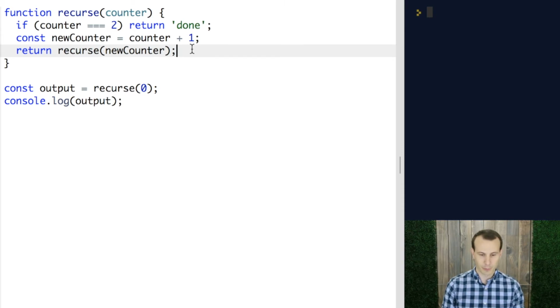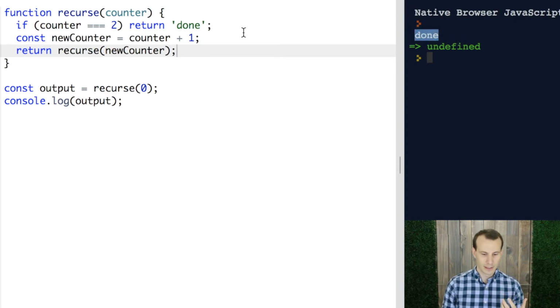So this right here, if we run this code, we see that we actually do return that string done, which means that the counter has actually eventually hit the value 2, and the code behaves just like it did before with the global variable, except this version of our code is much better, much more portable. We could take this chunk of code, give it to anyone else on the project, anyone else could call it anywhere in the code base, and it would give them the behavior that they expect without touching anything outside of the function. This is the concept of a pure function, and it's absolutely crucial in functional programming.